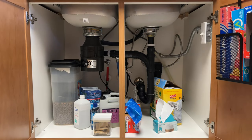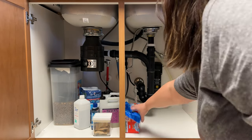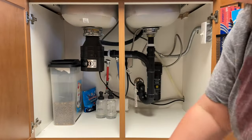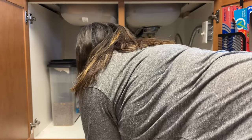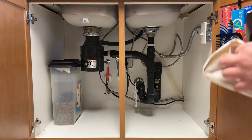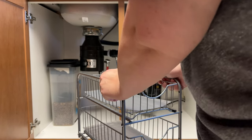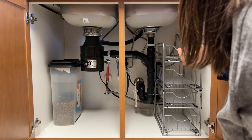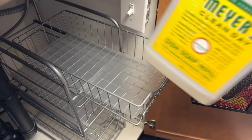Once that was sorted, I started tackling the cabinet under the sink. Now this sink keeps all of our cleaning supplies for the kitchen, as well as our garbage bags and dog food. So we had a lot to keep and store. And with a big cabinet like this, I needed to bring in drawers so that way we can separate things and use the storage vertically.